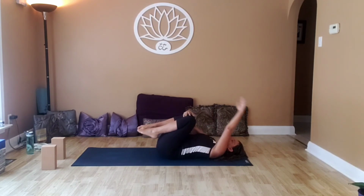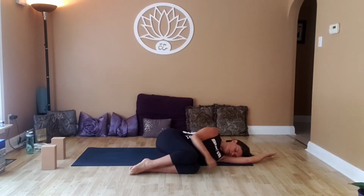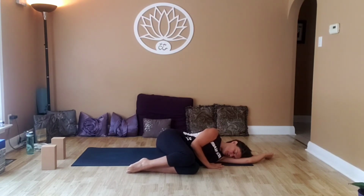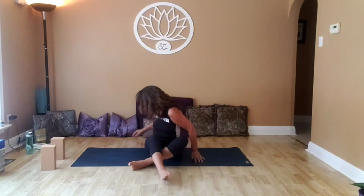Raise one arm overhead as you roll over onto your left side of your body. Resting with your head on your upper arm as the other hand sits in front of the heart. Take a couple breaths here. And then when you're ready, pressing up with the hands, coming back to a nice, easy seated position at the front of your mat, whatever that is for you. So resting with your eyes closed, or rest with your gaze about 2 or 3 feet ahead.